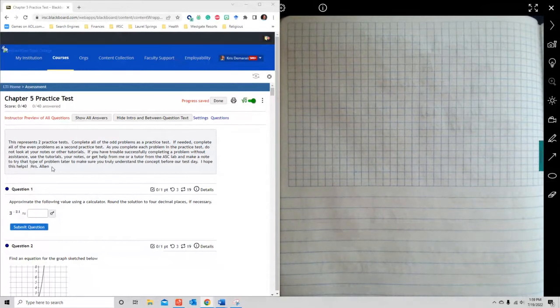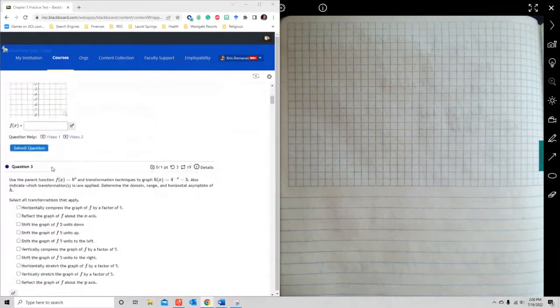Now, I will now guide you through some problems because I'm not going to do them all, but you can do as much as you want or as little as you want in order to be successful. This is a homework problem. This is a homework grade. So you determine whether or not you want to get the homework grade. All right, that's how it works. So if you do 50% of it, then so be it. Then you get 50% for it. That's how I look at it.